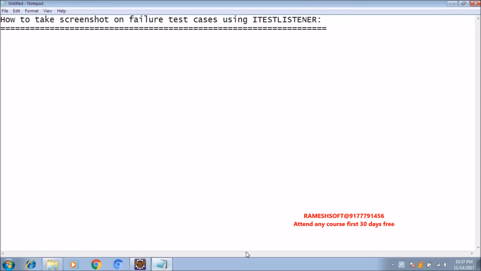So just observe here. We have one listener called ITestListener. It is an interface. It can hold the status of our test method, like the name of the test case, whether the test case is passed or not, failed or not, or skipped or not. All the information about the test method will be there as part of this ITestListener. This listener has different types of methods, and we'll see what they are. Those methods we can override according to our requirements.